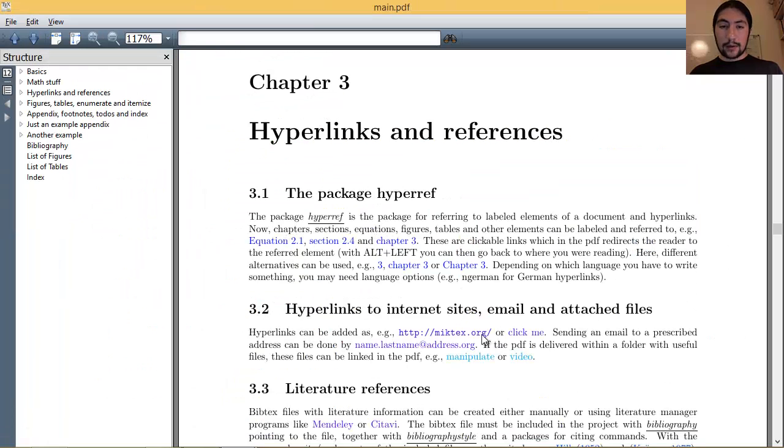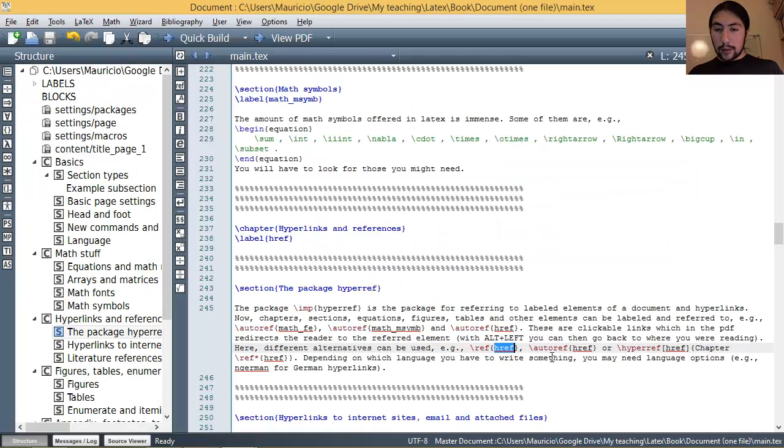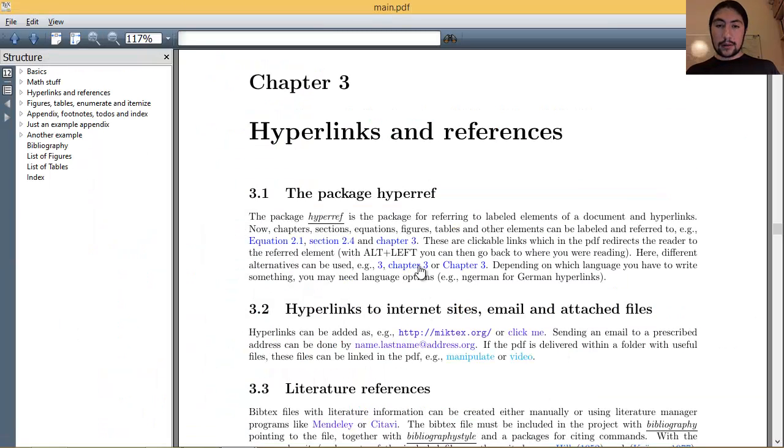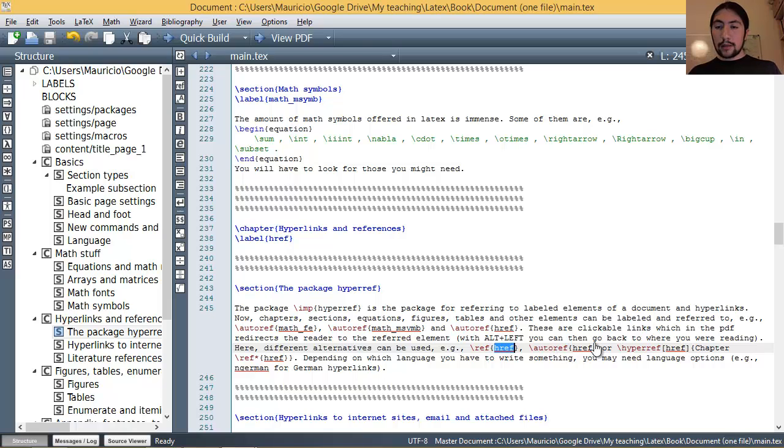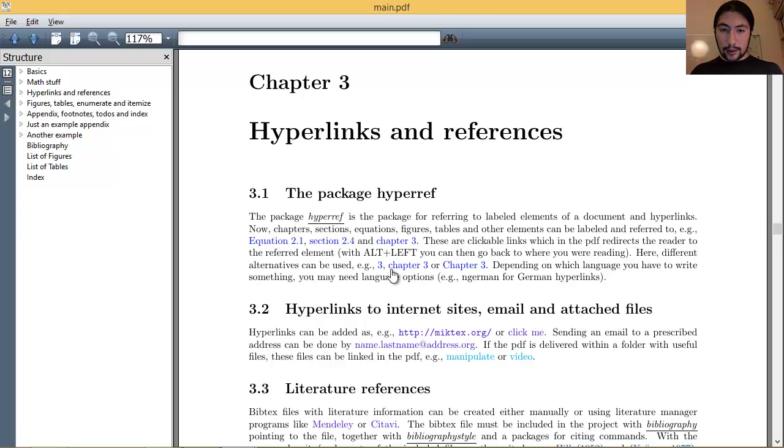With the package hyperref, I'm creating a link for that. With autoref, again, we're also obtaining the type of that thing. In this case, it was a chapter. But maybe you would like to give it also other names. In that case, you can also use the command hyperref. Within the options, you give the actual label, and between those brackets, you give whatever you want the link to be. And here, I'm writing chapter with a capital C. You see the difference here.